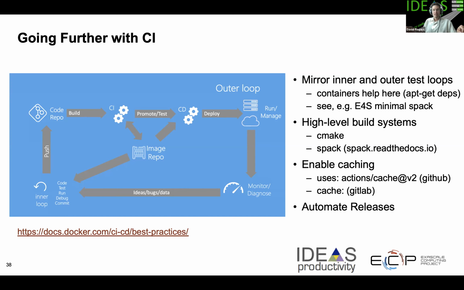And with that in mind, I suggest looking at ways to make your local tests mirror what your remote CI process looks like. And that can include a container solution, as shown here in the Docker best practices guide, where they say that if you use a base image, which includes all of its dependencies already, the E4S provides some base images that you might want to have a look at. Then you can run your tests locally inside your base image, but also run your tests remotely inside the same base image. And then the outer loop runs and manages the deployment of your testing.